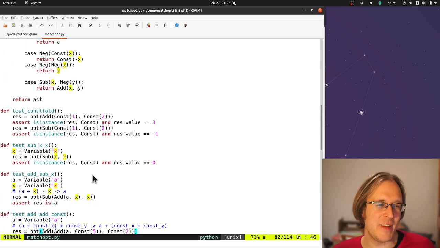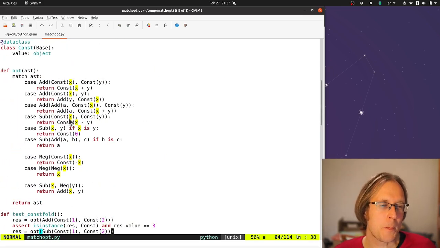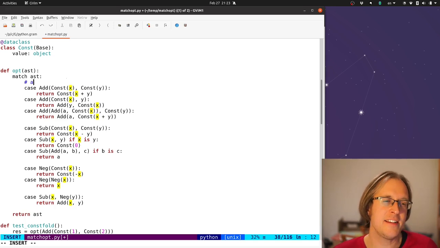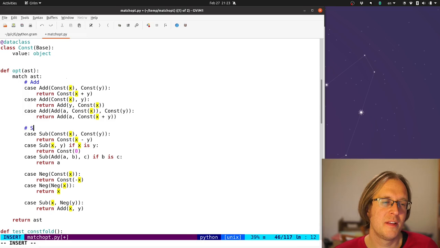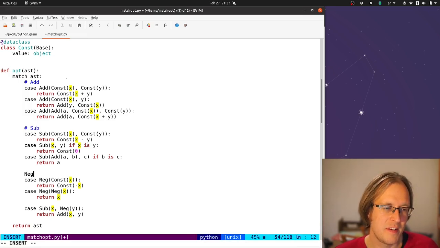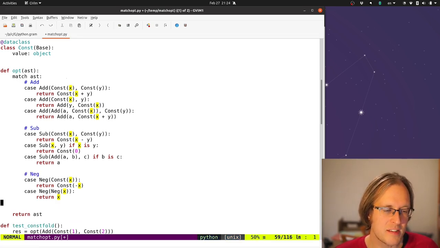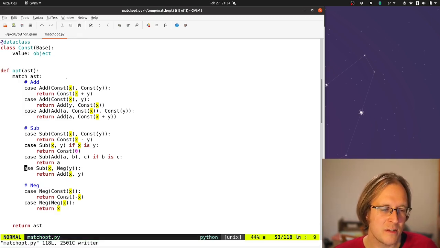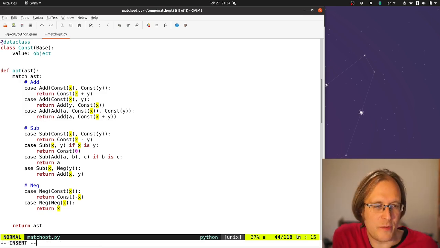Does it mean that, okay, what does it mean? So let's group the things, right? Here are the add cases. Neg, and then maybe I should move this to the subcases here. Does it mean that at the end of all of these cases, I really need to have a recursive one?